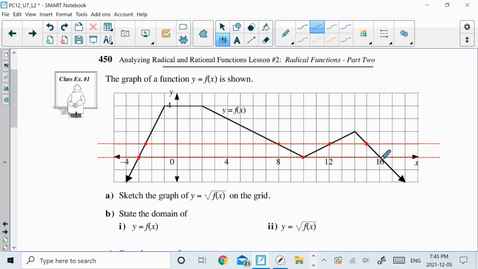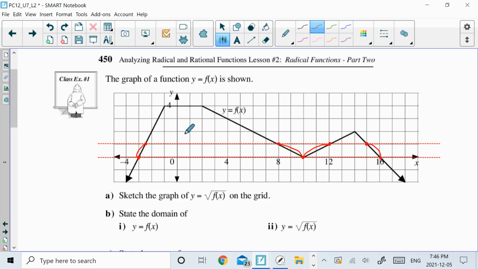Once you have all of those invariant points, I'm going to follow that rule of the red zone. If I am within the red zone, so this would be within the red zone, the graph of the radical is going to be above the original. And you always do it with a nice smooth curve, and that would be, it's called a concave down curve. I go over here, and I say I'm within the red zone. Connecting these 2 points, the graph of the radical will be above the original with a nice smooth curve. Same over here, it's going to be above the original, and here. Within the red zone, nice smooth points above the original.